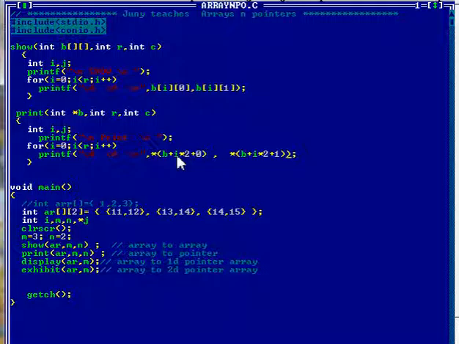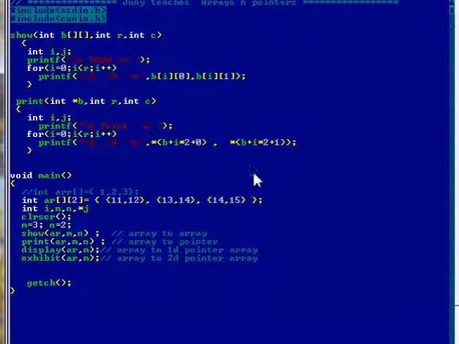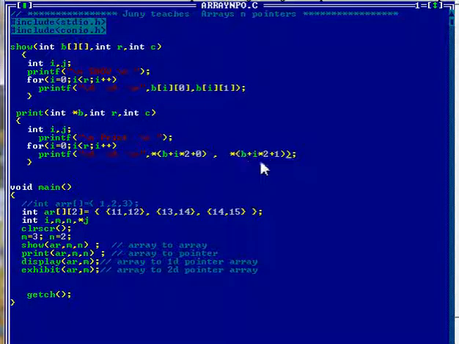If it's the first row, for example, i will be 0, because b plus 0 is b, that will be the first row, and this will give us the column numbers, because 2 plus 0 is 2. That means column number 1, and this will give me row 1, column number 2. 2 plus 1 is 2, because it's giving me the second column, and so on.